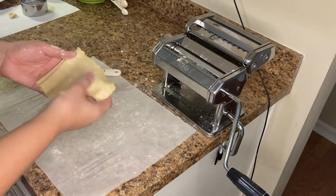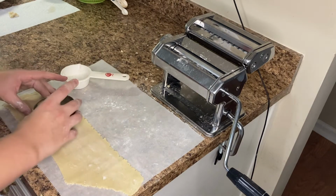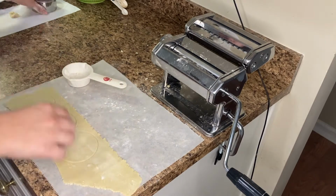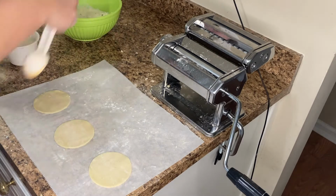Once I have this dough through, I'm going to lay it down on the parchment paper again and cut out the tortellini shapes with a round cookie cutter. I try to fit as many tortellini rounds onto this sheet of pasta as I can, and then I'll remove any of the leftover pasta dough and combine it with another section that I'll make later.